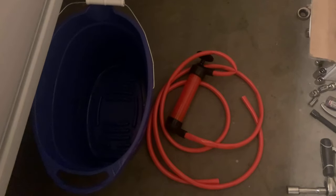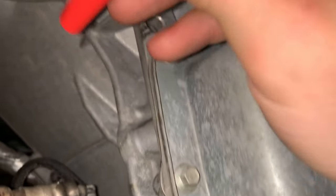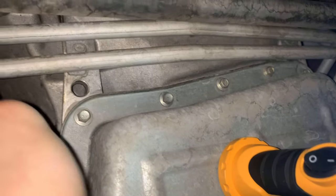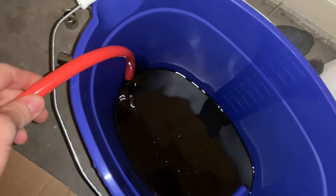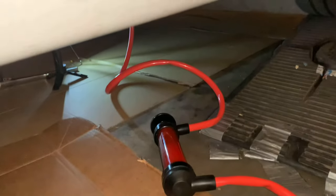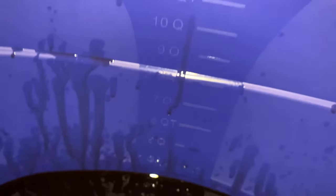I've got my siphon pump and my bucket ready to get this out. The siphon can just fit right in here — just want to put that in deep enough. Just siphoning it into this bucket so I can measure how much I take out. Pumped out as much as I could, and looking at the bucket measurement here, it looks like about 3.5 quarts came out.